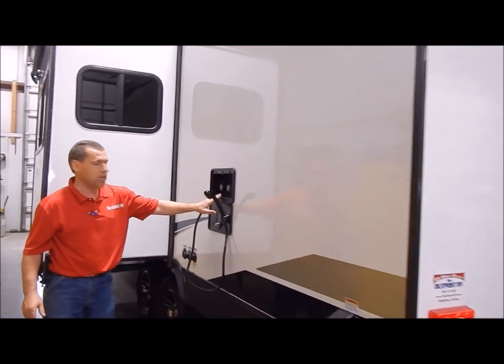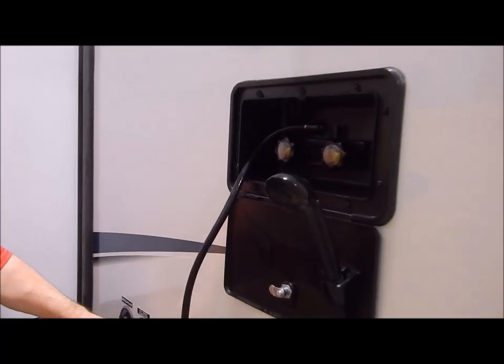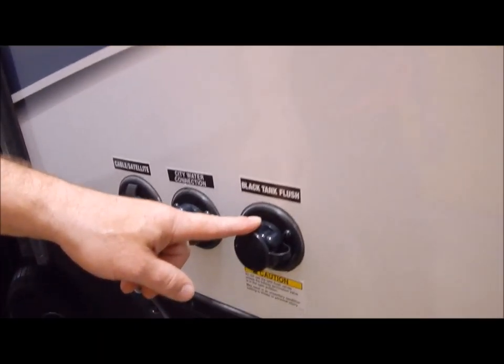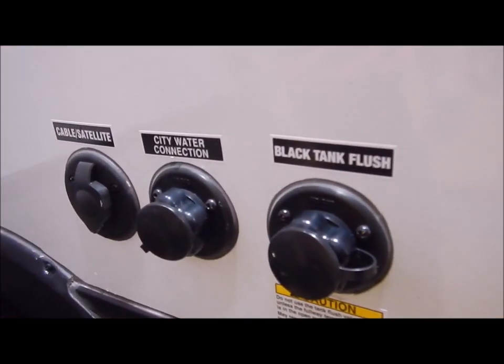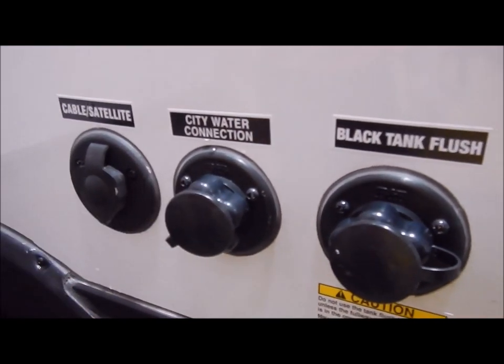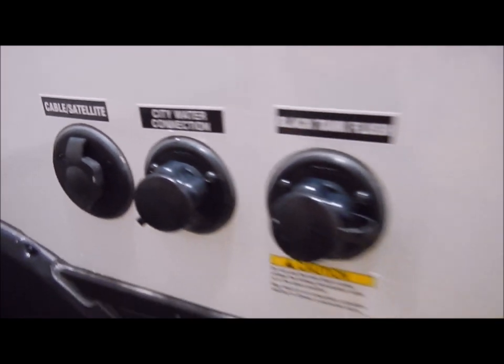You have your outside shower with your hot and cold, and then you have your black tank flush. Your black tank flush is after you dump your black tank, which would be your toilet. There is a sprayer on the back side of the tank that would rinse that out after you dump. And then you have your city water connection. This is where you connect your water hose at a campsite. And it is cable and satellite ready as well.